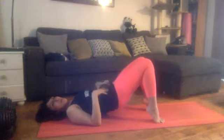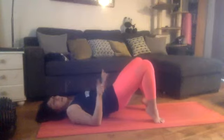4, 3, 2. Keep the bum up. Keep the heels up. We're going to take those legs, those knees to the outside now. So small little pulses, pulsing them out. Pulsing them out.